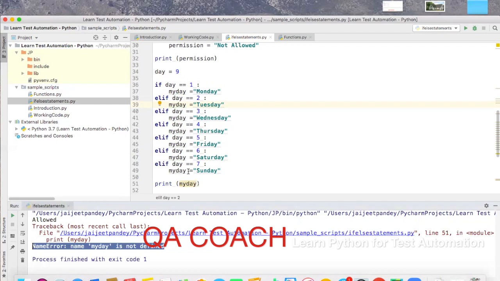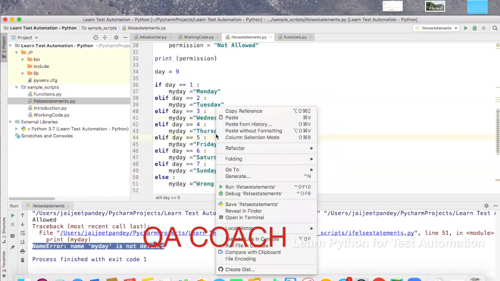So what will you do? This is the very last statement. Here we can use else, my day equals wrong day, or any message you want. Now let me run it.